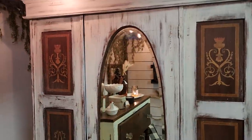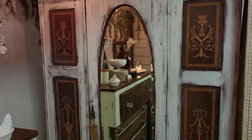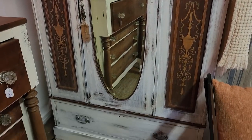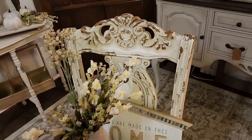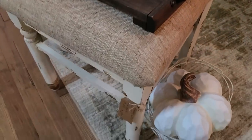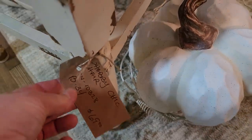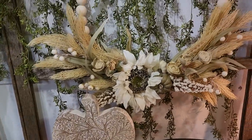Talk about making your bedroom look fancy. You know your friends would be envious if they came over and saw that in your bedroom. And this chair — this chair was everything, absolutely everything. It was all I could do to resist taking this chair home with me. They had it for $69, but I think it was worth every single penny. The shabby chic vibe just goes on and on.